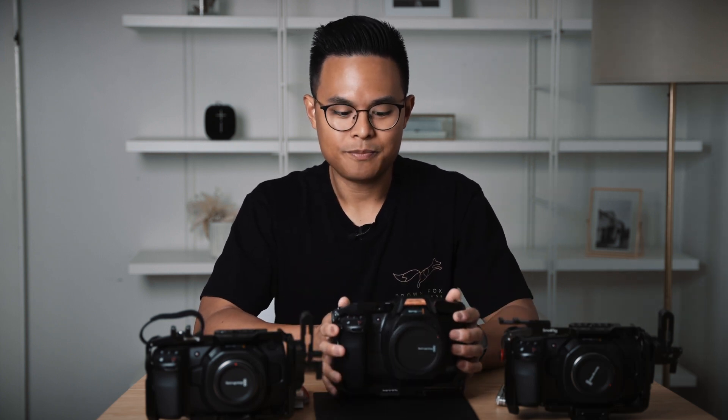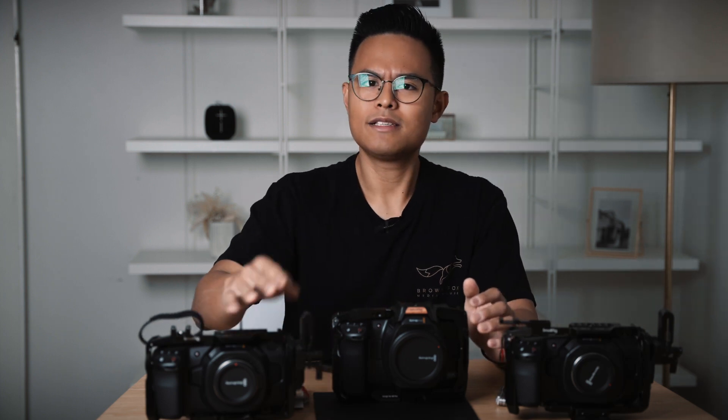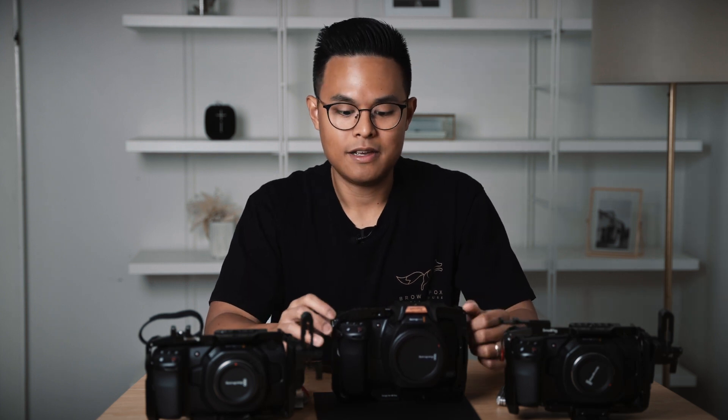At this level of image quality, I feel like you've got to just be better technically yourself — your own DP work, camera operation, lighting, and editing. That's now the limit. Even with the 4Ks, you could push those to some really serious productions before justifying a level up. The level ups I've actually needed from the 4Ks have been built-in NDs, which the 6K Pro now has, and not the Micro Four Thirds sensor — this is a Canon EF mount now. It still has the same beautiful color science behind it and the same image we're going to really enjoy, and it now shoots up to 6K, which will mean more storage.